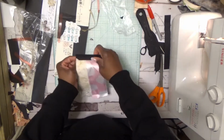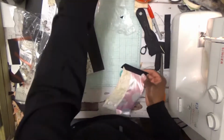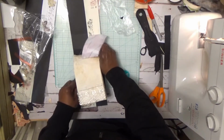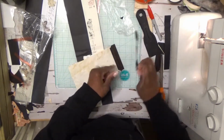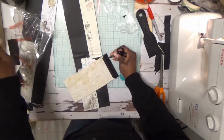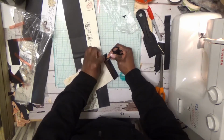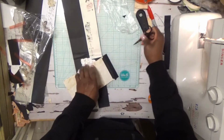All right, and then we're going to put this in here in the center. So this has turned into like a mini journaling spot slash scrapbook slash notepad. Whatever you want to call it is what we'll go with.